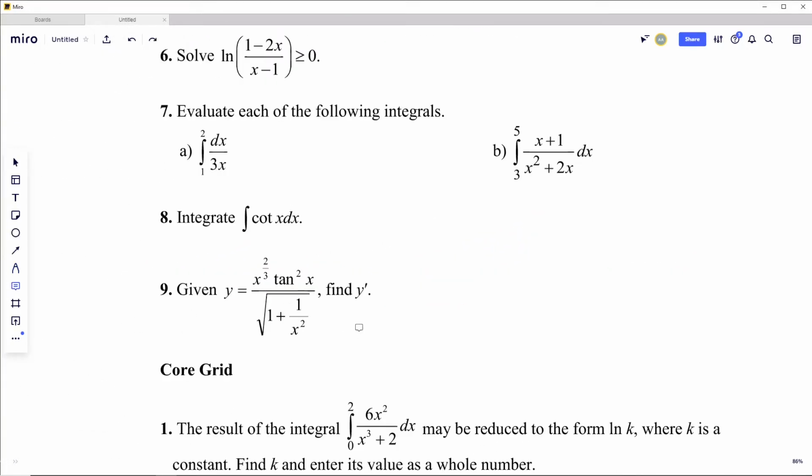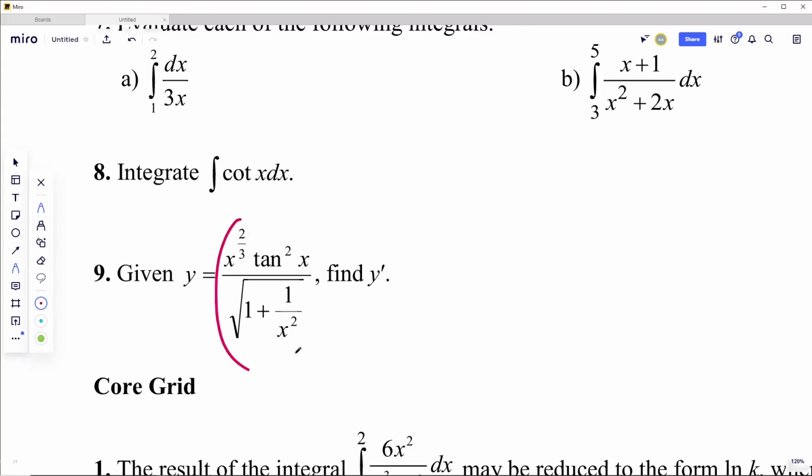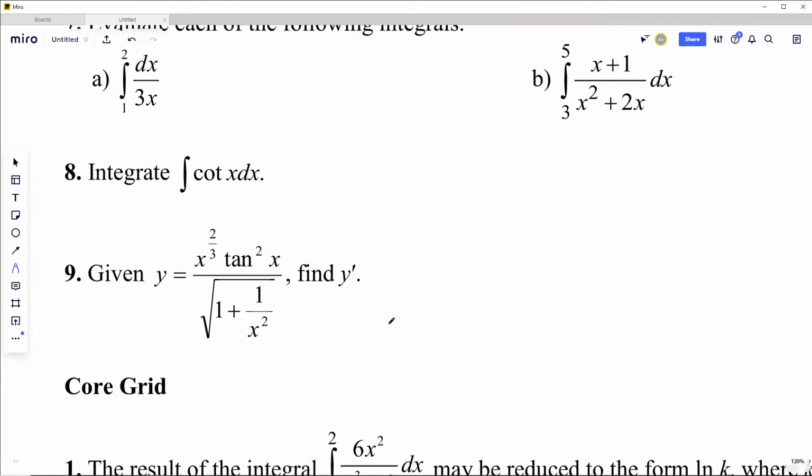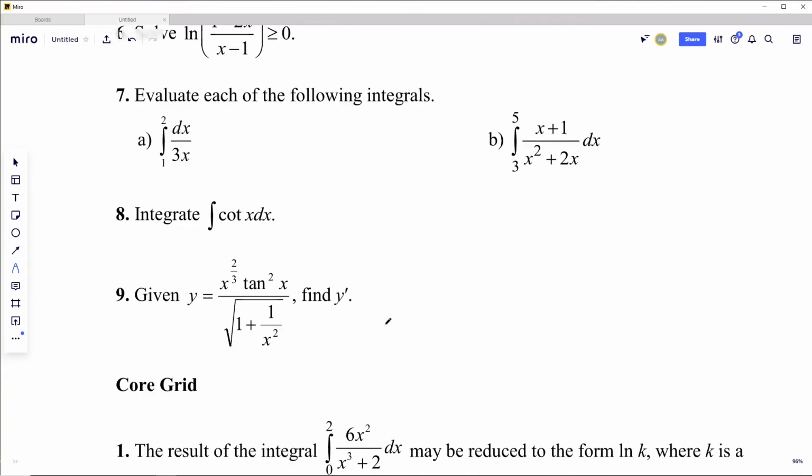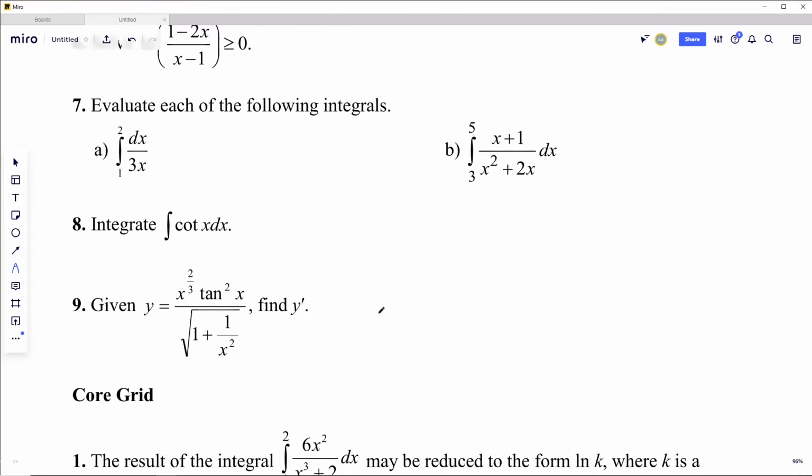So for number 9, you have really two ways to do this. You can derive like this, and then quotient rule, and then for this one you're going to do product rule. It's slightly a mess because you're doing them all at once. So if you can't plan this step by step, then you get them wrong. So let's do this using ln. Ln's easier. So ln y equals, we're operating ln on both sides, so it's completely fine.